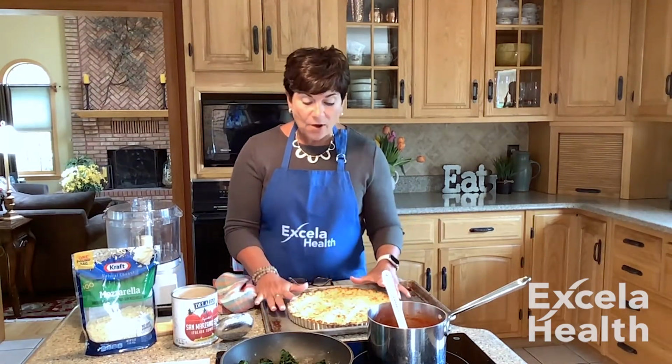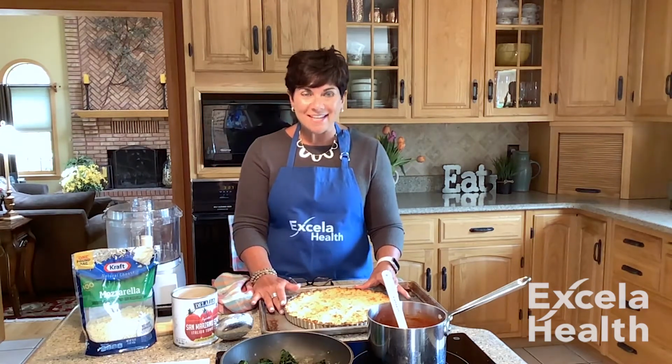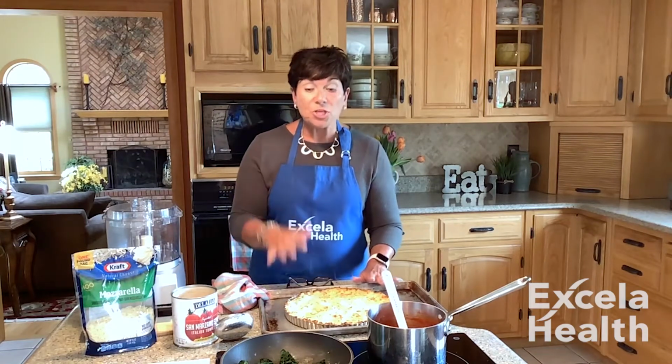Okay, so you're going to stir that all up, and then we're going to put it into our pan. Now, the pan that I use is a tart pan, but you can use a springform pan also. But the key here is to spray your pan very well with cooking spray because we don't want this crust to stick. Okay, so you're going to pour your crust ingredients in the pan, pat it all out, make sure you get a nice crusty side, okay, to hold all the ingredients in, and then this is going to go into the oven at 400 degrees for about 30 minutes.